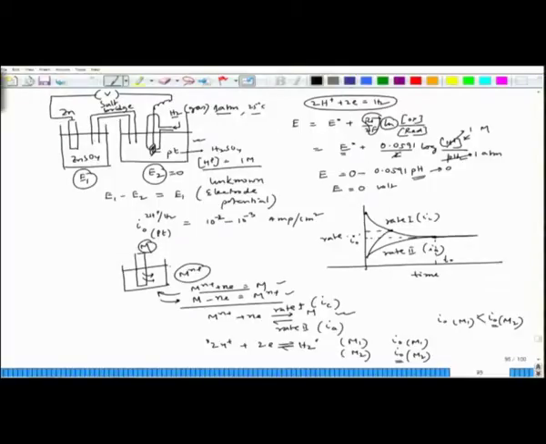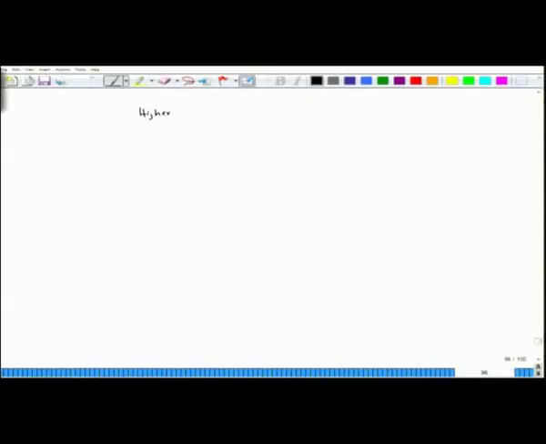So this is my new I0. This is on metal 1, this is metal 2. That means I0 in the case of metal 2 arrives at a much faster time, let us say T1. What does it indicate? It indicates that equilibrium is arrived at much more quickly in the case of a higher exchange current density. So higher exchange current density indicates early equilibrium.